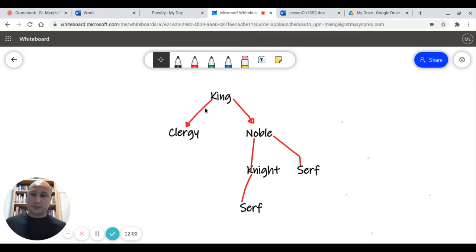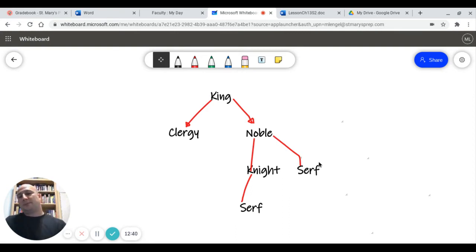He owns the whole land in the kingdom. As I said earlier, he gives some of the land to the clergy, bishops, priests, cardinals. Okay, they're going to then utilize that land, as I said, for monasteries, churches, and so on. But the vast majority of the land is given out to nobles right here. And then those nobles have to give the king military service and protection. How they do that is by hiring knights. The way they hire knights is they grant knights a parcel of their own land. So if the knight provides good military service based on his contract with the noble, then the knight would get a portion of that land for himself.